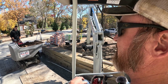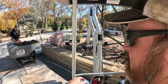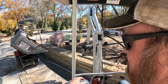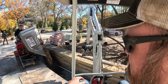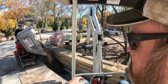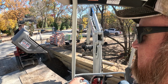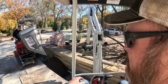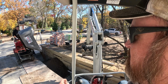Don't dump it on the driveway. Got my little dumper driver here. If you kind of move it, it'll shake out.